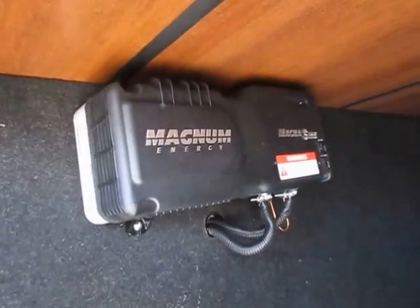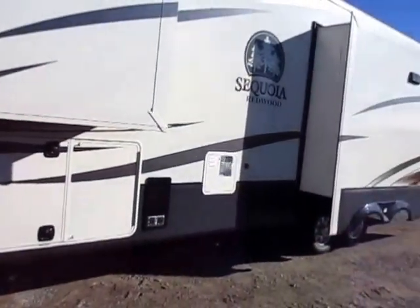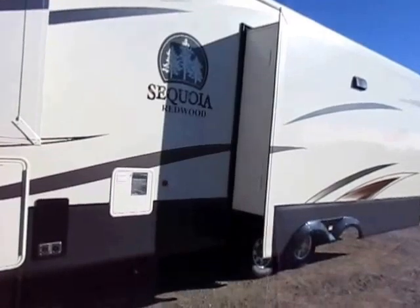This is a giant converter right here because this RV has a huge residential refrigerator in it. So this RV is capable of running that fridge going down the road, and you need a minimum 1,000-watt inverter to do that, which Redwood has covered easily.